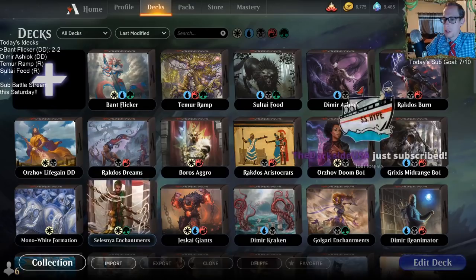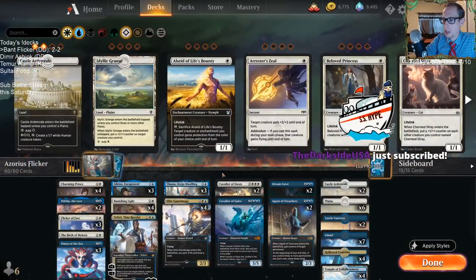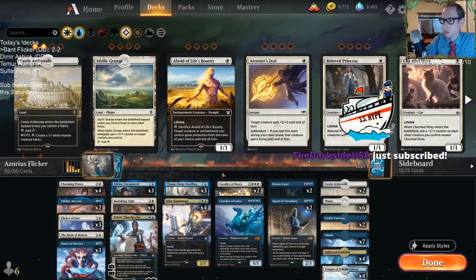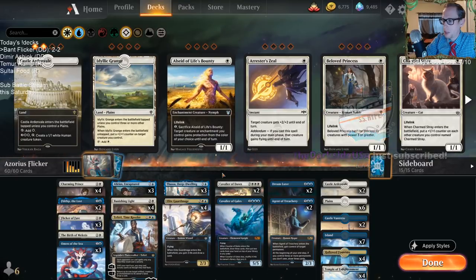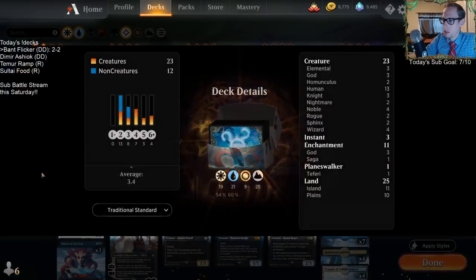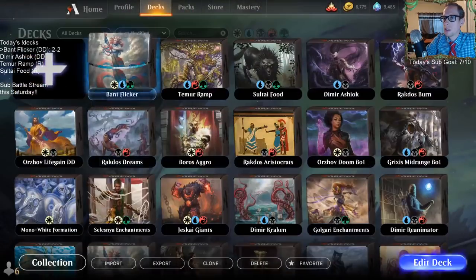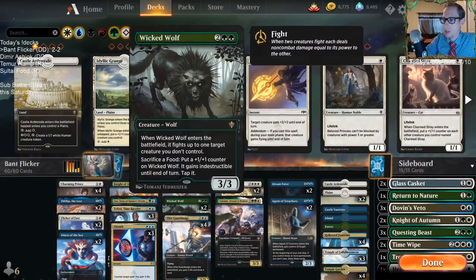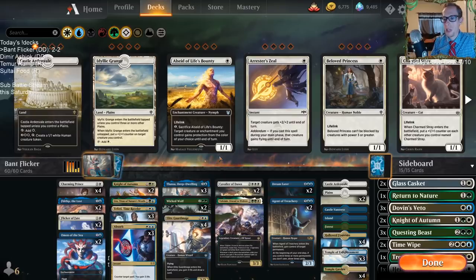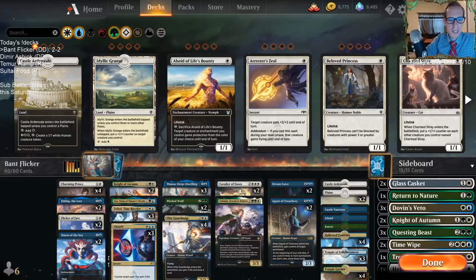This is pretty similar to the Azorius Flicker that we played a week or two ago, and I really liked this one also. There's not really that much difference. I think we just got pretty unlucky with our lands a lot of the time, because I think this is probably an upgrade over that deck, having Wicked Wolf and Tulsimer, being able to have some removal spells. Banned Forest. Hey, thanks to the resub, Darkseid.